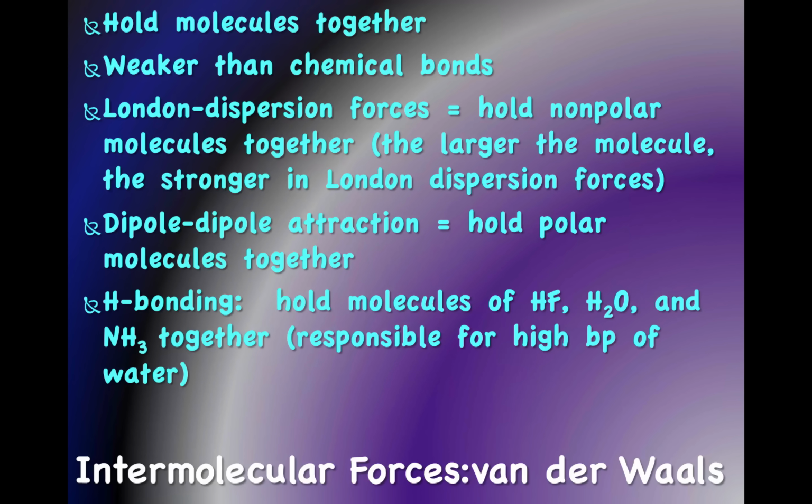Since iodine is the largest molecule, I2 is the largest molecule, its London dispersion forces are the greatest, and that is why iodine is a solid. Bromine, Br2, is the next largest molecule with slightly weaker London dispersion forces, but they're strong enough that molecular bromine exists as a liquid. Chlorine and fluorine are small molecules with even weaker London dispersion forces. They are both gases.